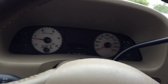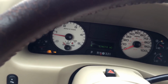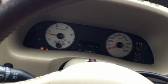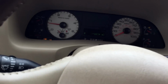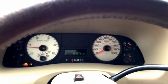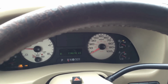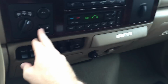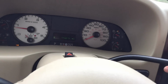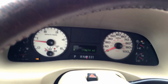All right, we'll check the 4-wheel drive. Go into neutral. And my seatbelt. And reverse, and we'll see if I can get close enough here to check the parking sensors. I've got poles behind me, but I get a little nervous because if they don't work, then I have to take a new video with bumper damage. Well, they didn't turn on, but that doesn't mean that they don't work. I'll put in the ad whether or not they work. Normally my guy should have done that, but always double check, right?